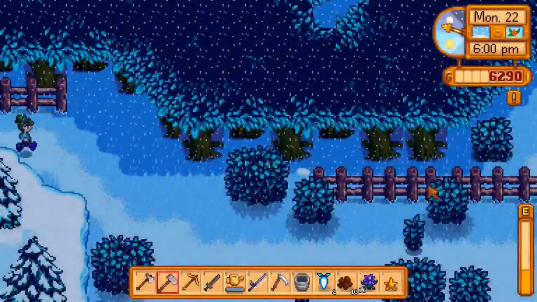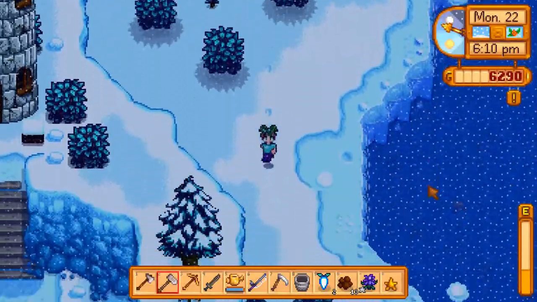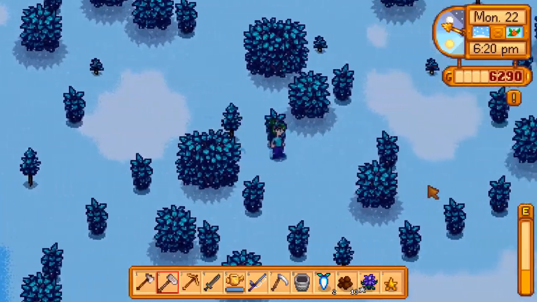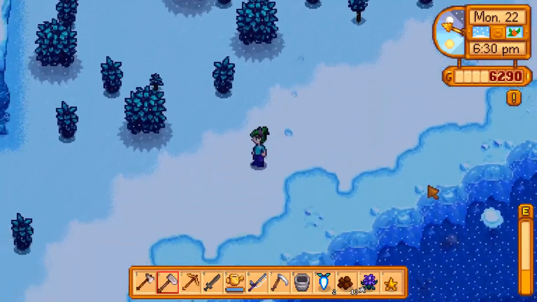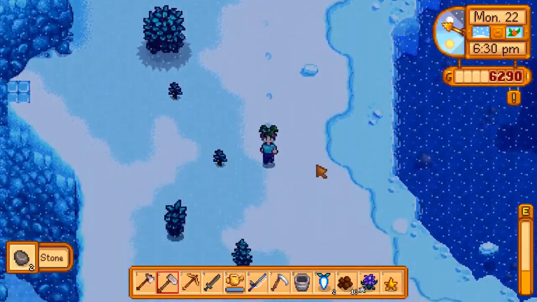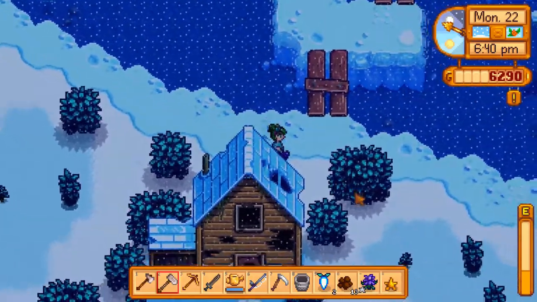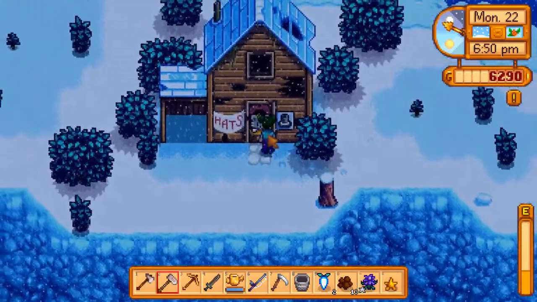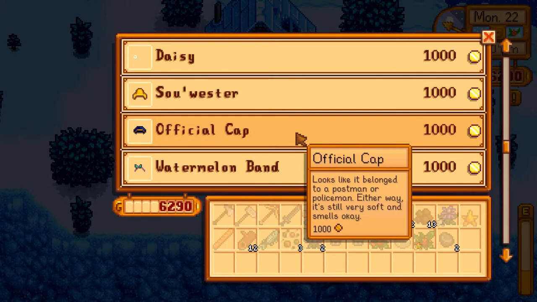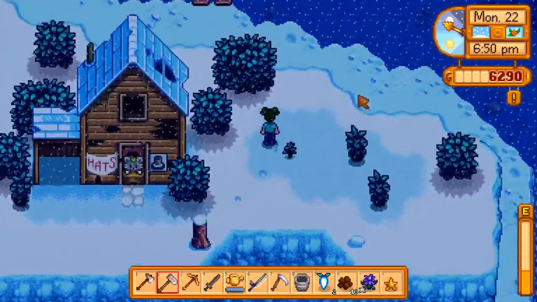Head back out and go back to our house. Well, explore this area around first and then head back to our house. Little bunny rabbit. Got some stones. See what you're selling. Cool cap, trophy clip, daisy bonnet, sailor's cap. So nothing important right now.